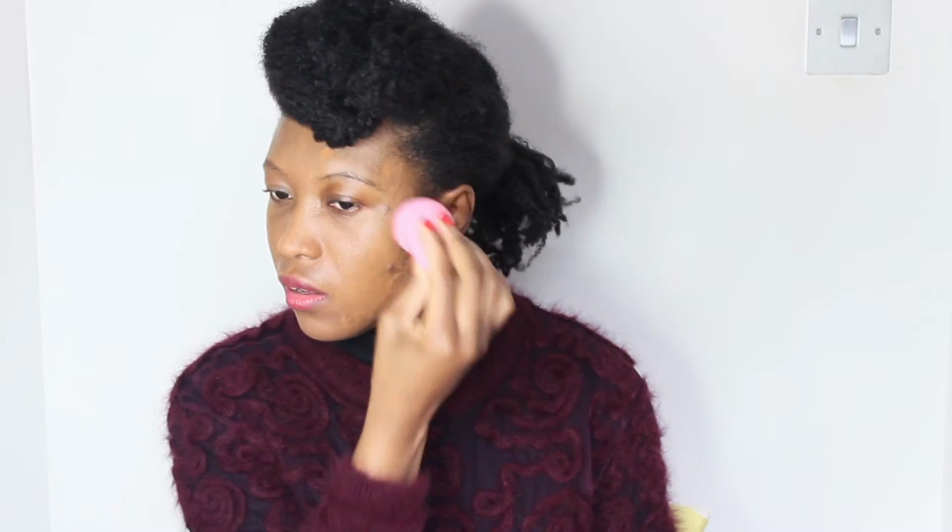Okay, so now I'm going to do the same on the left hand side. I'm going to use the Beauty Blender to do that one. Using the thicker side of the Beauty Blender, just going to bounce this all over my face and blend it in.